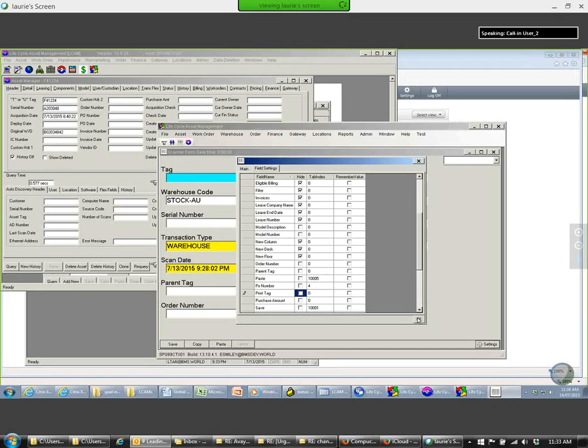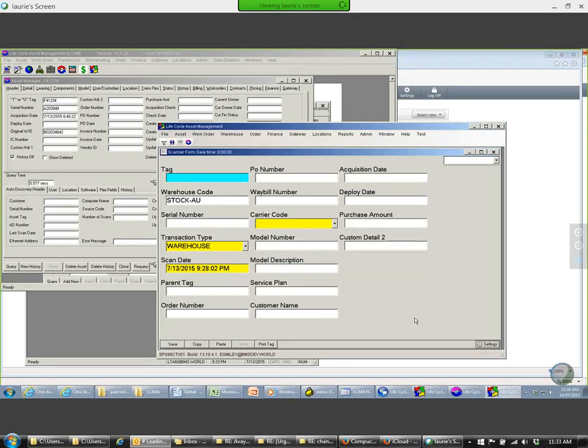Okay, hit OK. All right. So this is where, if you wanted to query a tag, I would always recommend you delete the warehouse code that you have in there right now and just leave it blank for this time.